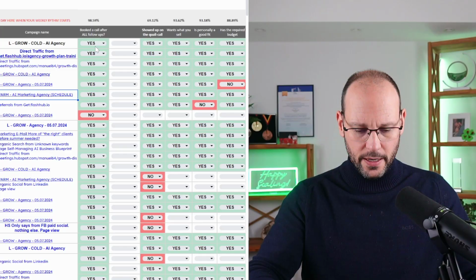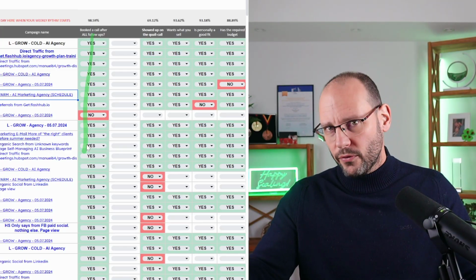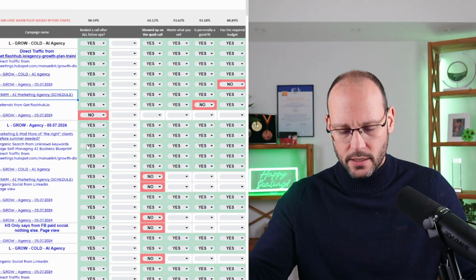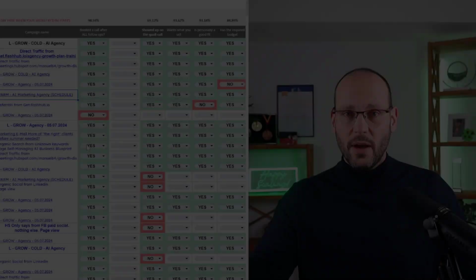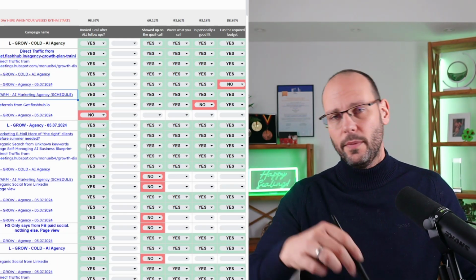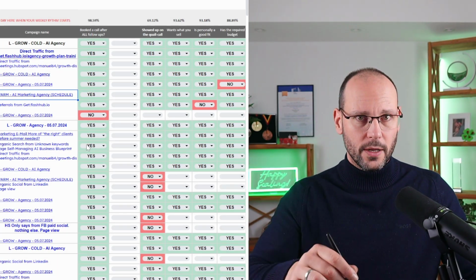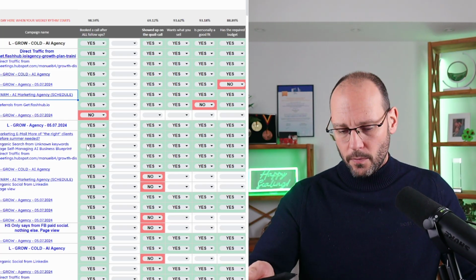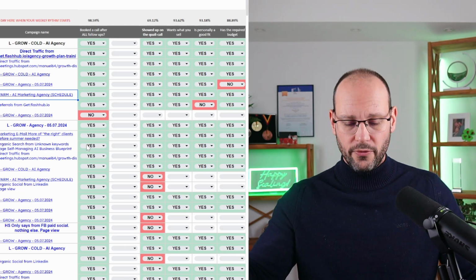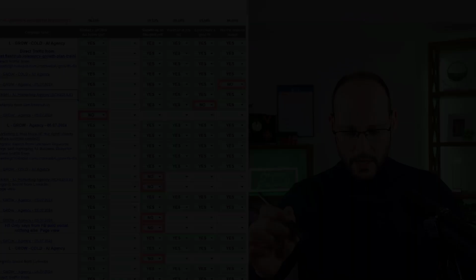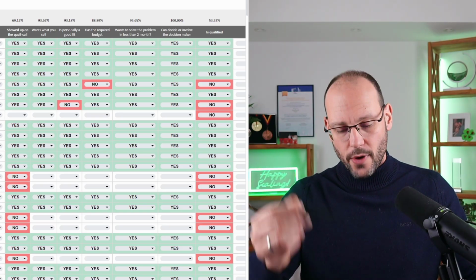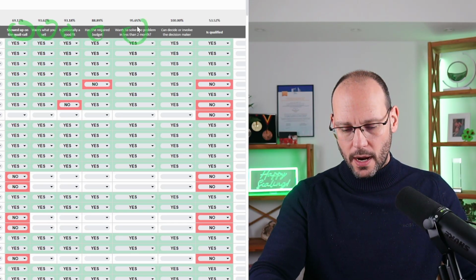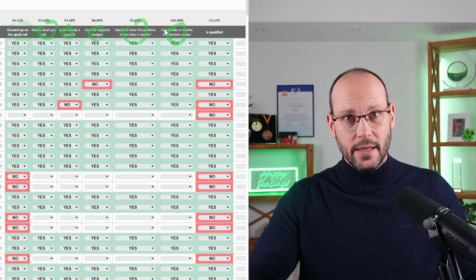Then you track if they book the call. If your funnel has the end goal of making people book a call, then this is the only thing you track and they should all be yes. If you have a funnel where you also collect contact information and then they book a call, and some people can enter their information but not book a call, you also want to track this here. But to keep it easy, just go with a call first and then this should all be yes. Now, the other steps in the funnel are tracking the attributes that show you how qualified people are and what leads to making them unqualified.